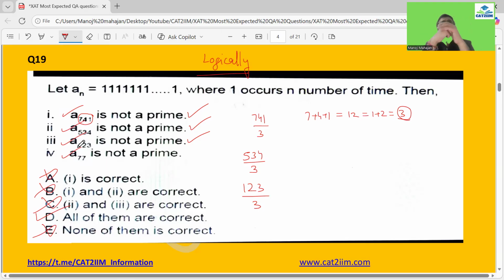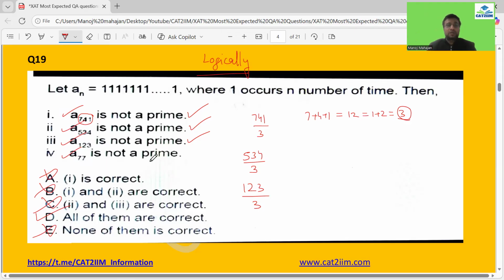Do you have any method which would be faster, so that in whatever time you have for the paper, you can figure out it is prime? It would be really challenging if they give you a prime number. From the student's perspective, it would not be possible in that time to figure out that such a big number is prime. So logically, the numbers they've given in the options should not be prime. So that's very logical. Maybe hearing it for the first time you would find it difficult to digest, but I'm actually correct.